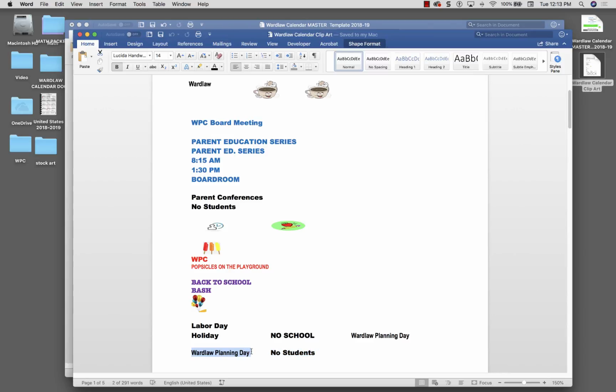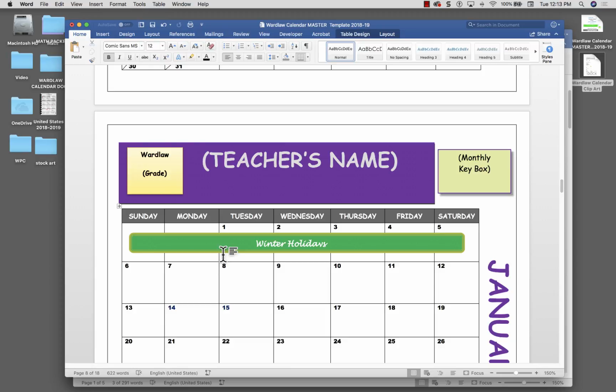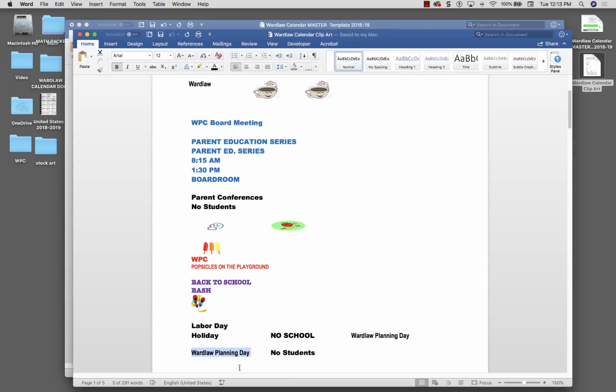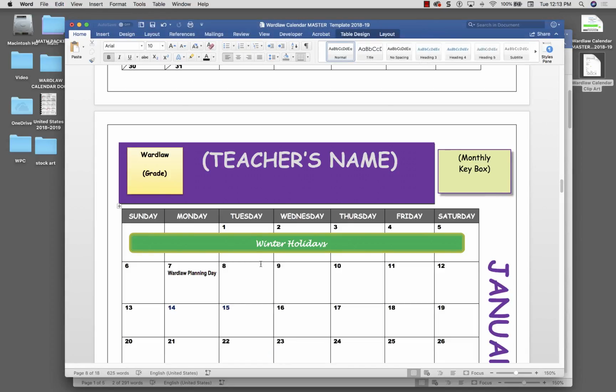And I usually like to copy it one at a time, just so it'll fit into that small box, and paste it, and go back, and it'll say no students here. You can highlight it, and copy it, and same thing, paste it back. I don't like the way that looks, so I click in front of the N, hit the backspace, and then make sure you save your work.